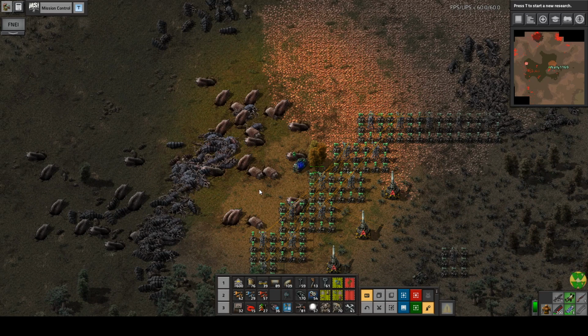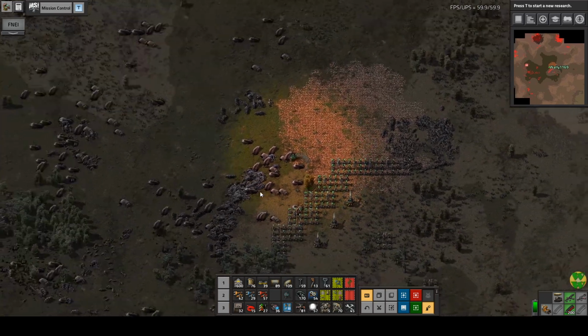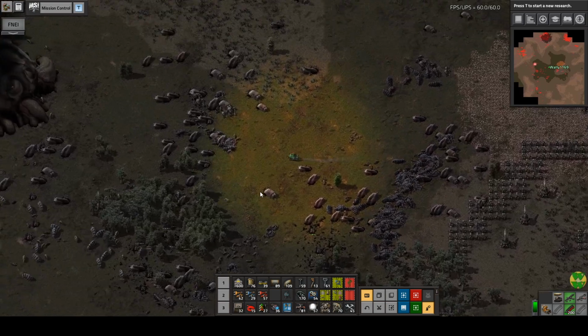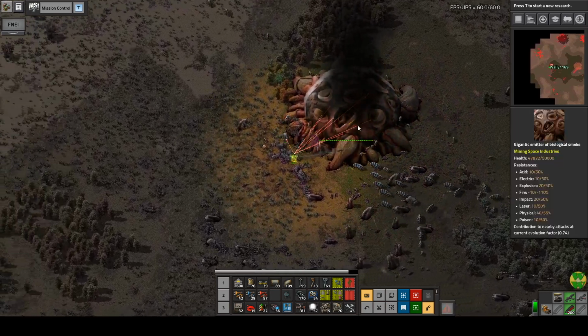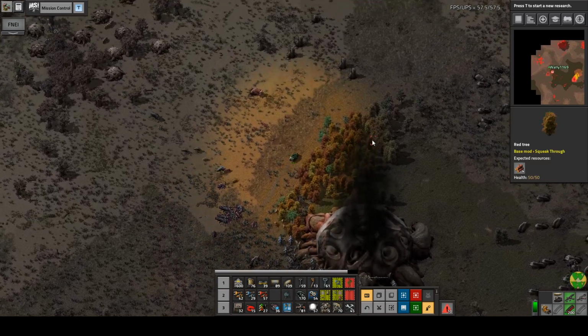Are we out of nanos? No, we're not out of nanos yet. We got another 100 stack of them. You biters really can't path very well, can you? Oh boy. That's got a lot of hit points. That's a lot of hit points.